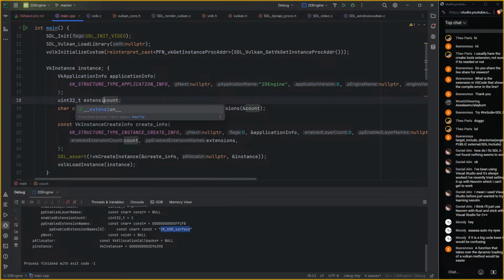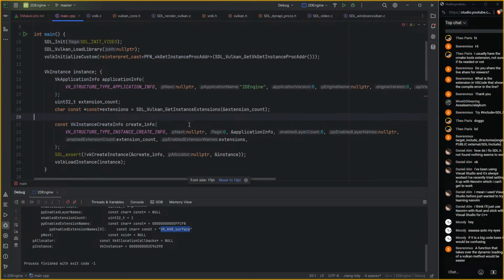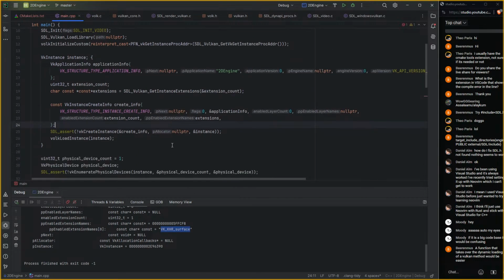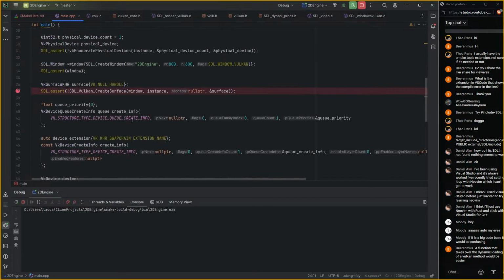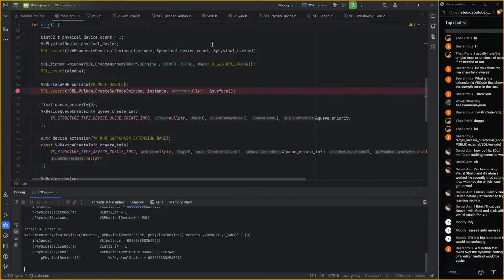Okay. That's simple. Let's go. Even in GLFW, you have to allocate memory. And actually, is it? Maybe not. I don't remember. Anyways, whatever. Let's try this now. This should work now.